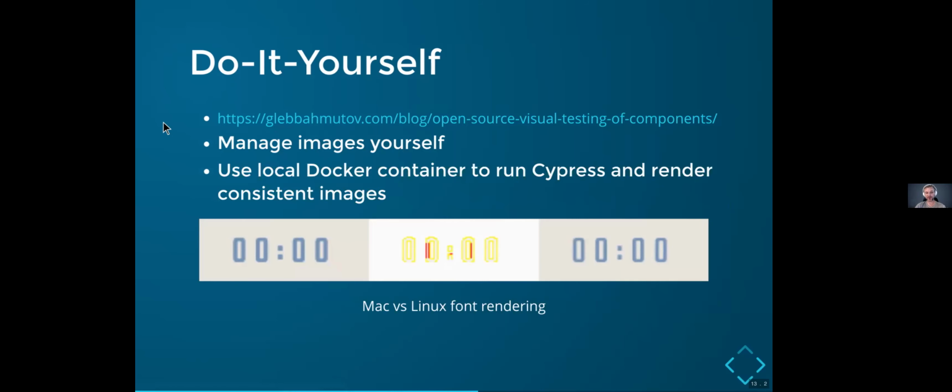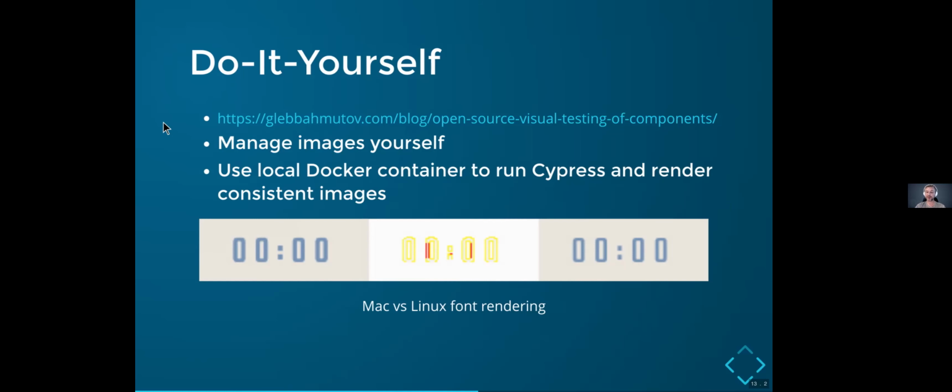So here's, for example, on the left, the Mac rendering of the timer in my game. And on the right, a Linux CI rendering the same timer. To me, they look identical, but notice the image diff in the middle shows that the outline of the font characters is different. And in red, these are pixels that are really different according to my image pixel comparison. So you have to think about how you're going to render the same image deterministically on different platforms.